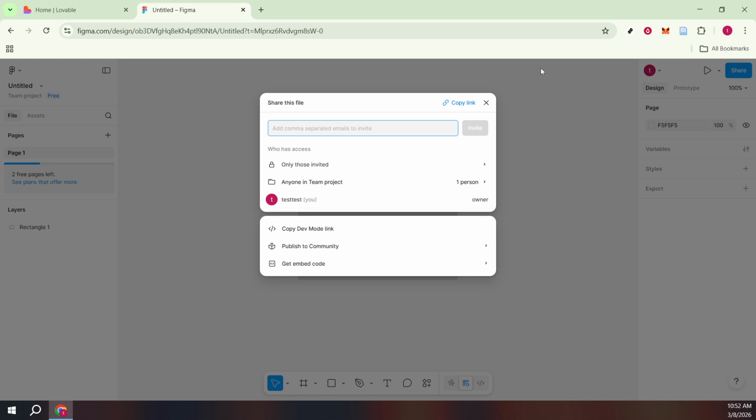Before you copy it, double check that the link has the right viewing permissions for your workflow. View-only access is usually fine. If access is too restrictive, the conversion might fail because Lovable can't read the file. When you're set, click Copy Link.